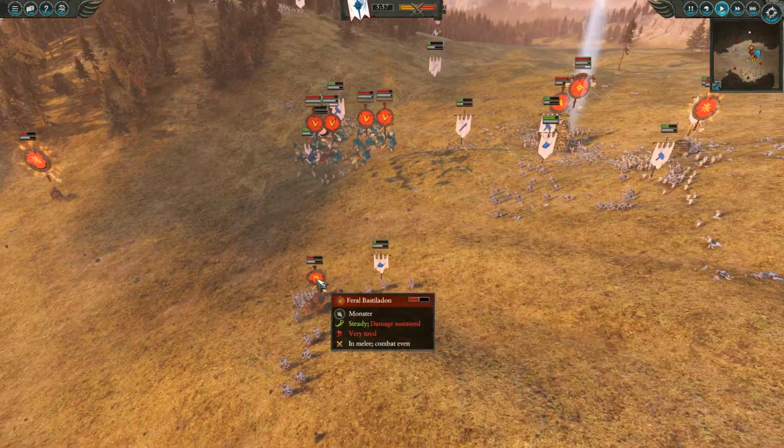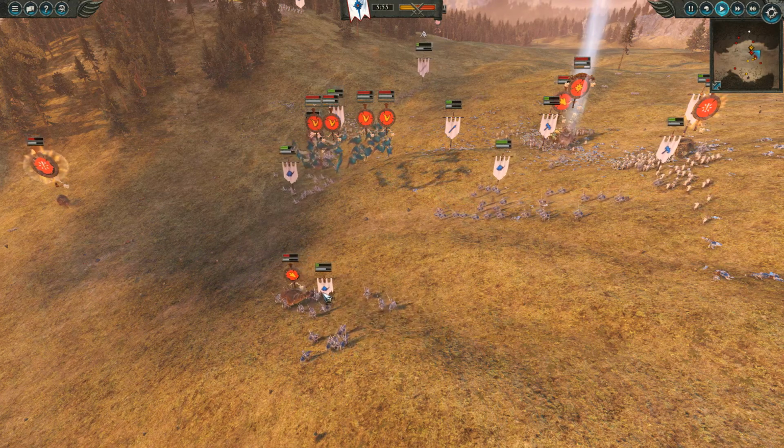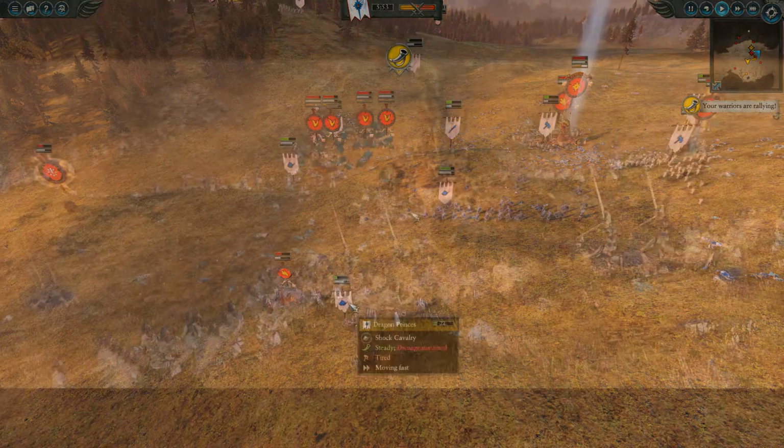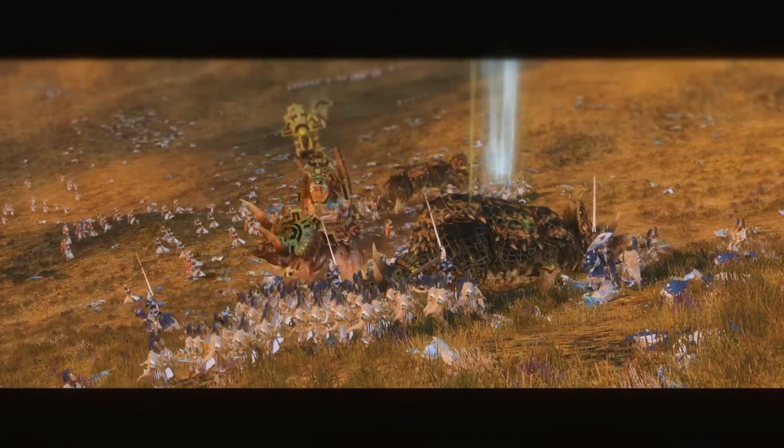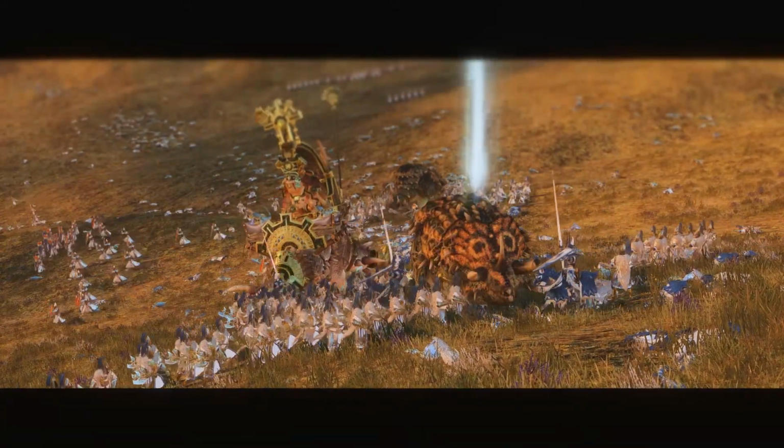So here, I try to charge him to scare him away, but he's back, and it's not a good matchup here. The Dragon Princes just don't have the armor piercing to deal with this Bastiladon, and that's not good. That is not good at all.